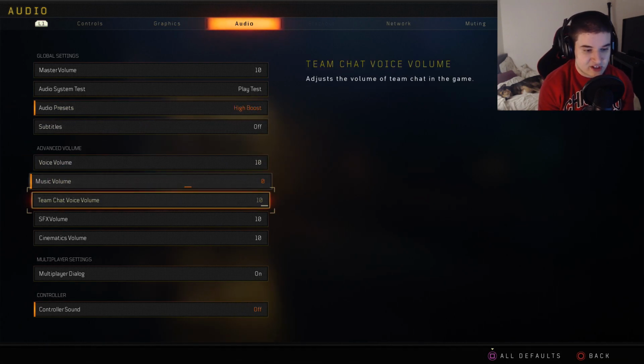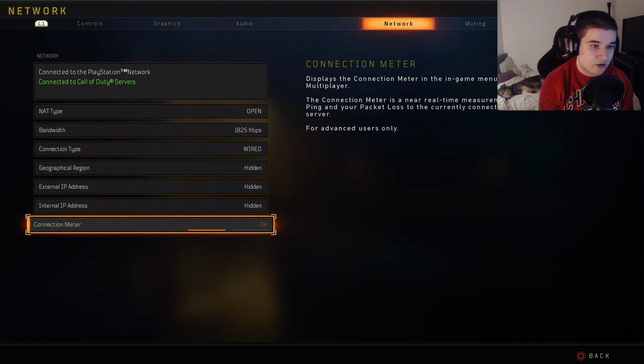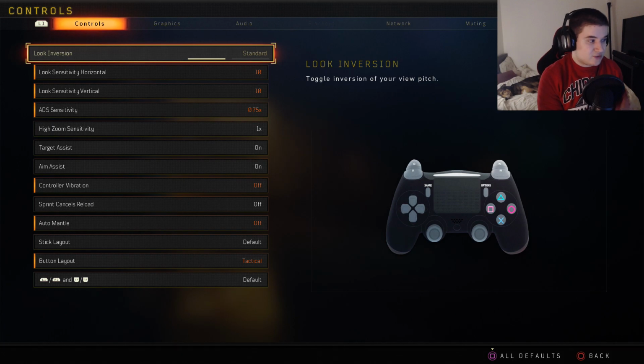And then obviously I turn my music off, controller sound off, and then here if you go to the connection meter, turn that on because that's cool. You can see your ping when you're in game. Muting doesn't matter, but that's pretty much it, guys. All my settings, if you want to pause the video and watch over everything here in my settings, those are probably my best settings, I would have to say. Definitely try them out if you haven't.